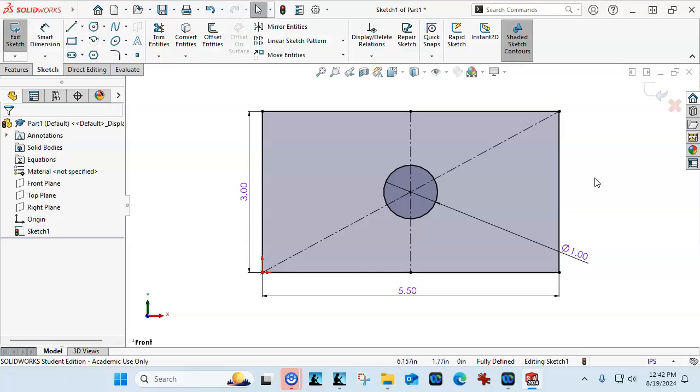So we have our geometry, and let's say that I realized I was in metric and I wanted to be in inch, and I come down and I change this. What that's going to do is kick us out of the sketch. Everybody will do this at some point.